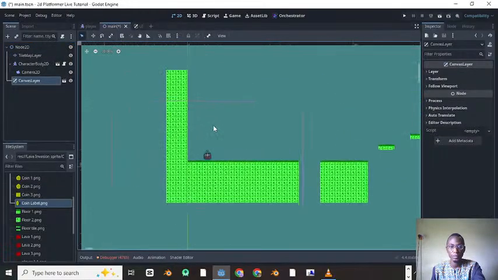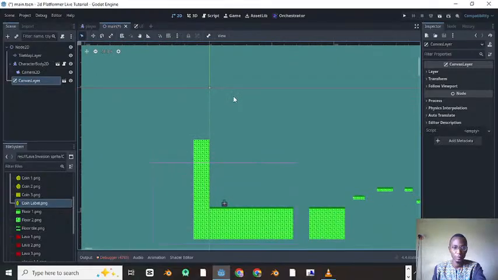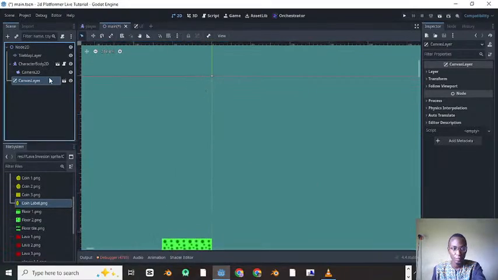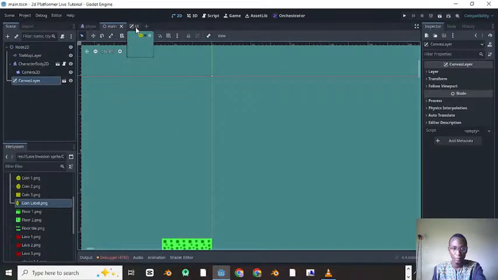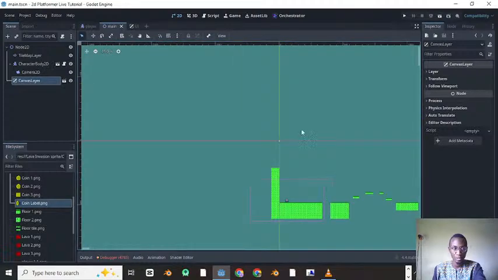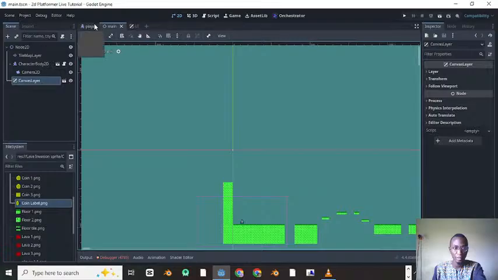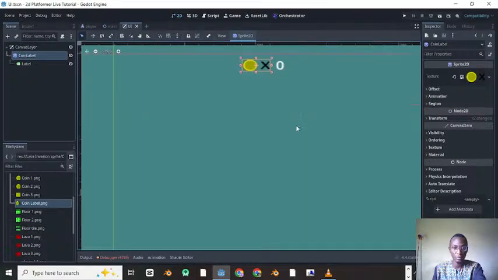Let's see what it looks like. So for some reason it's not appearing exactly where I want it to appear, so let's go find the reason why.